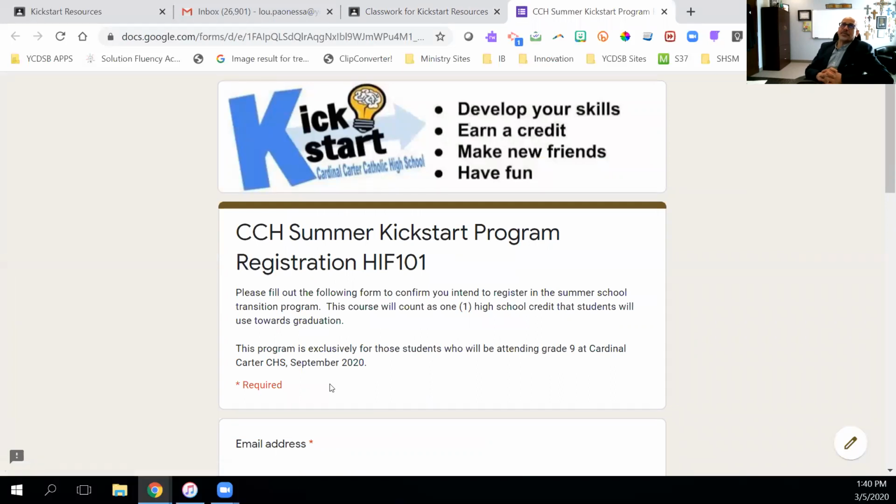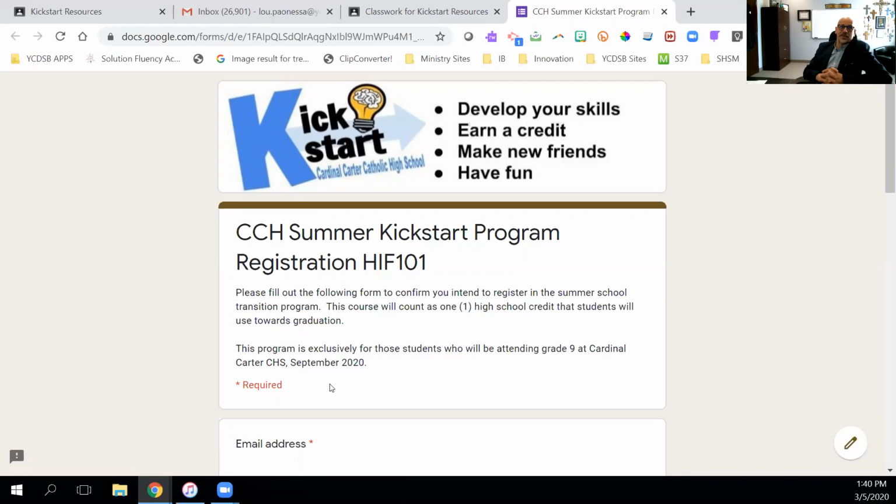Now, in terms of the naming convention for the bit.ly, they're all pretty much the same, but specific to the school. So for example, the bit.ly, the short URL link to get to your school registration is bit.ly/ and then it would be your school's short form.